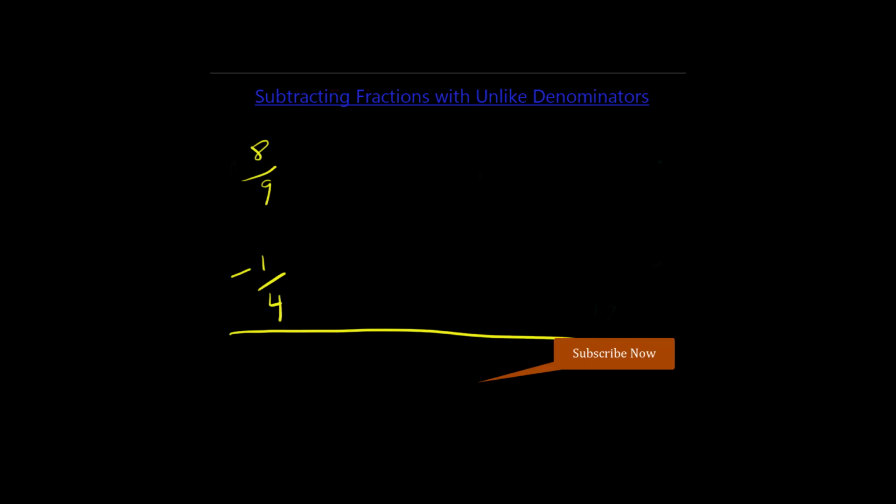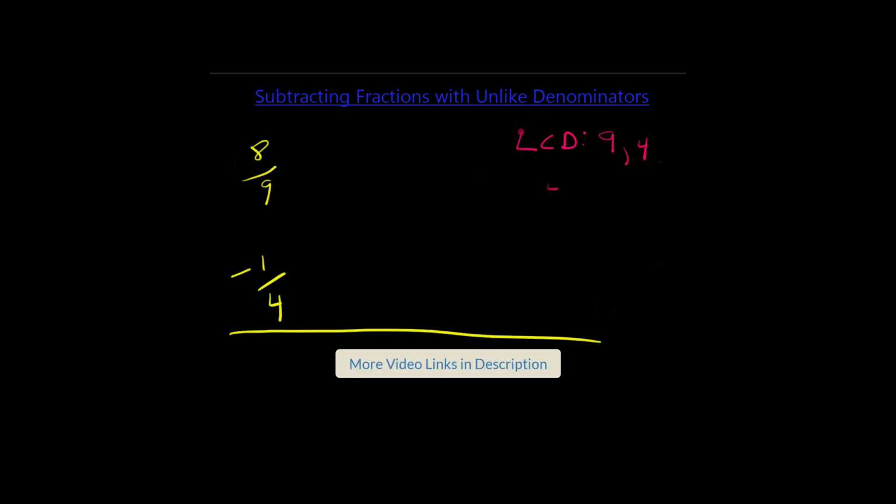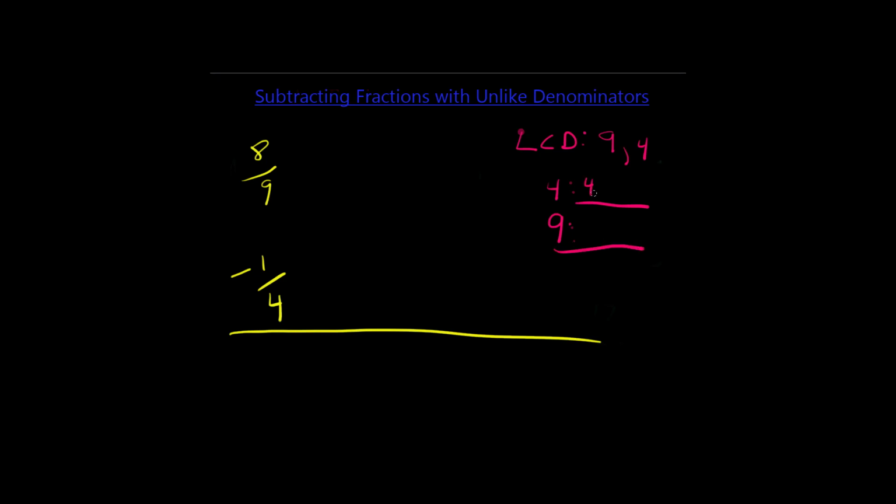So our first problem here in yellow, we have 8/9 minus 1/4. Once again, I'll write up the steps. We're going to be finding the least common denominator of the denominators, 9 and 4. You could list counting by 4s: 4, 8, 12, 16, and so on, and then count by 9s, and you'd end up with the same denominator. In this case, for the denominators 4 and 9, the first one that matches is going to be 36. So we will put 36 for both of these denominators.